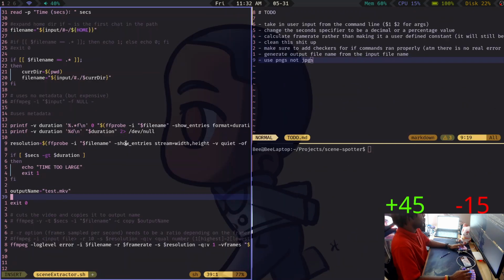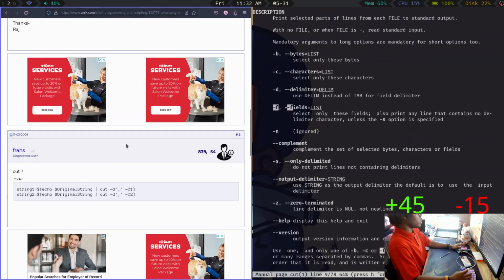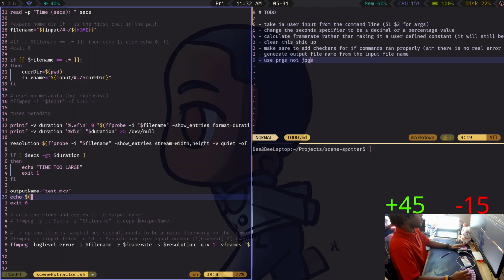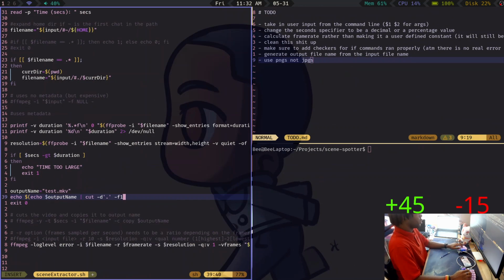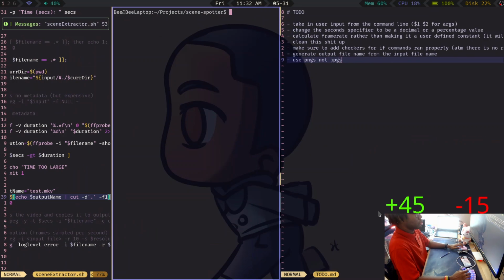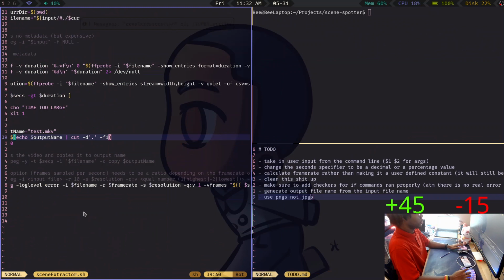So you say, let's echo the output of echo output name, and then we pipe that into cut, and then the delimiter, which is dot, and then we want the first one. Oops, that's not what I wanted.